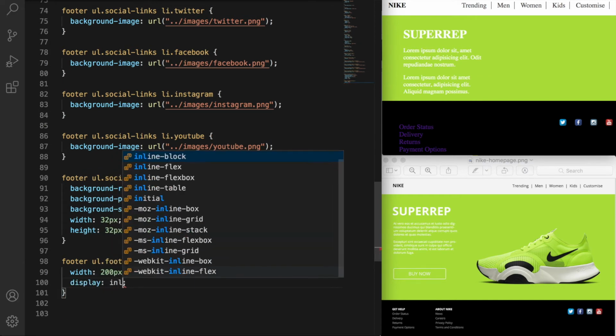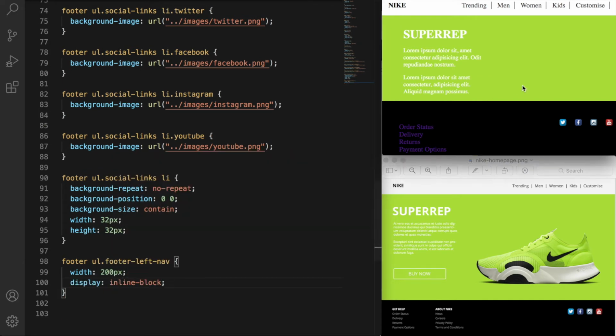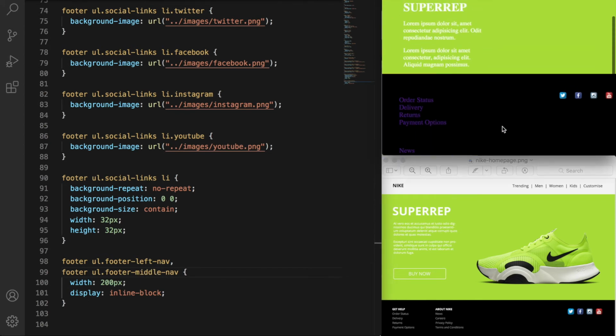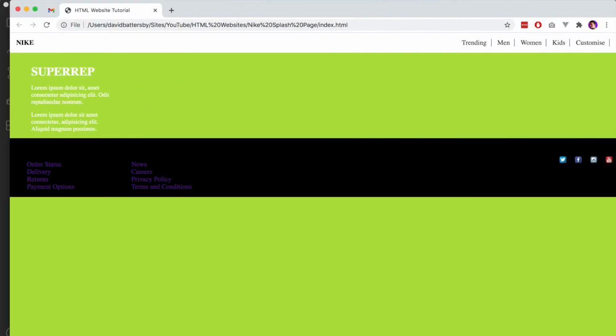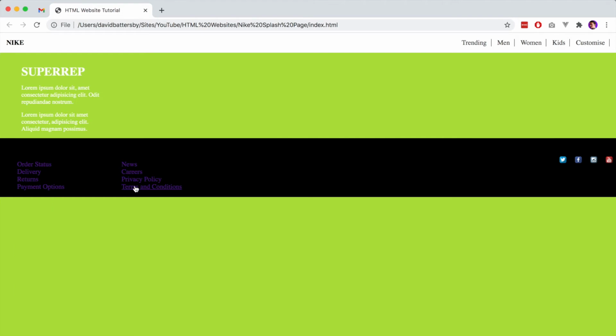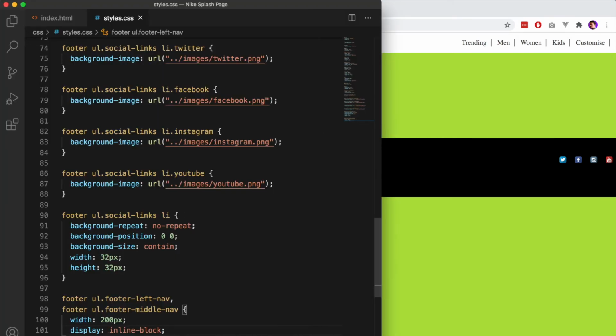We'll display this as inline block, so both of these columns will sit side by side. I'm going to make both of these columns share the same styles. Both are going to be 200 pixels wide and inline block. I think we need to resize the page here to get this working properly. So I'm going to extend this out, and you can see that both of the columns are now sitting side by side.